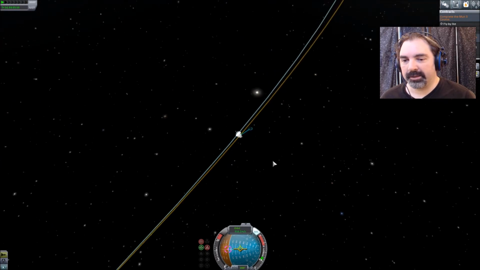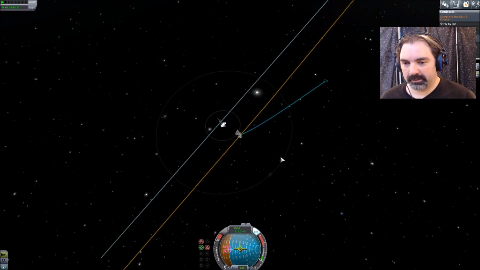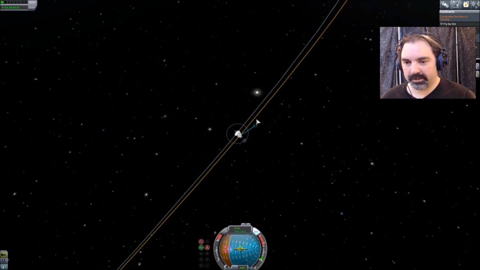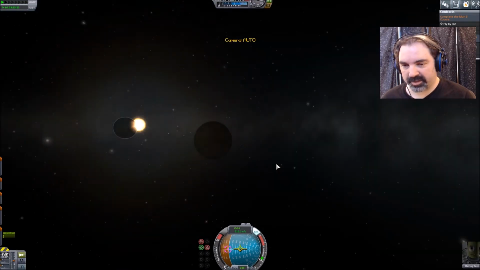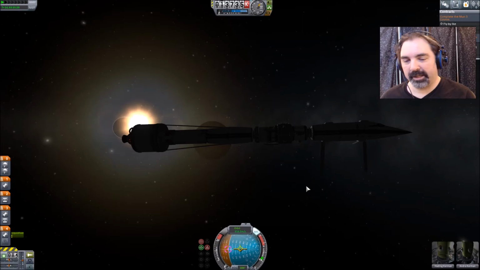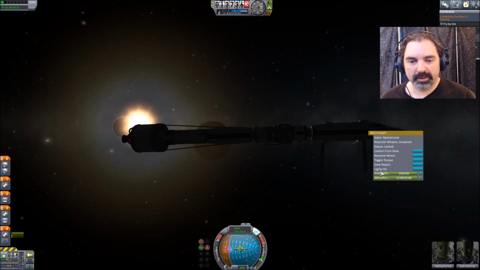Now, the other question is... Well, I'll do the rest after I leave Kerbal's sphere of influence. Okay, so we're on our trajectory to leave Kerbal's sphere of influence. And then I can do the other correction burn there. Let's turn the lights on.